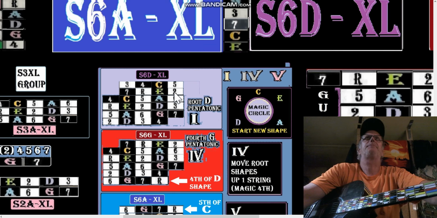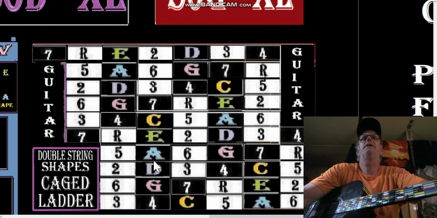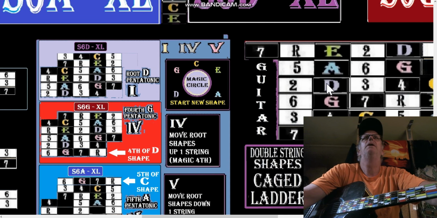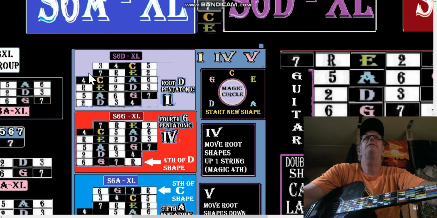Now that's not our G string. G is 6, 7 root. G should have been the fifth string there. Let's see. 1, 2, 3, 4, 5. And over here, here's our D shape. 1, 2, 3, 4, 5. Here's G, 6, 7 root, going into E, 7 root 2. The fifth string over here, 7 root 2. See, it didn't even show the G string.